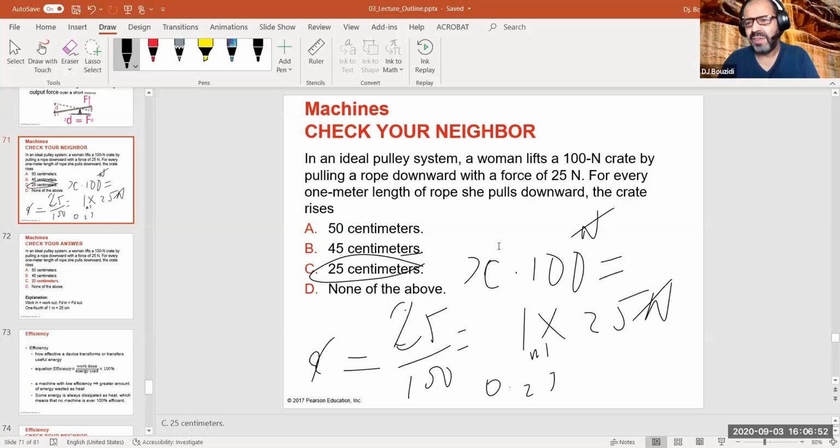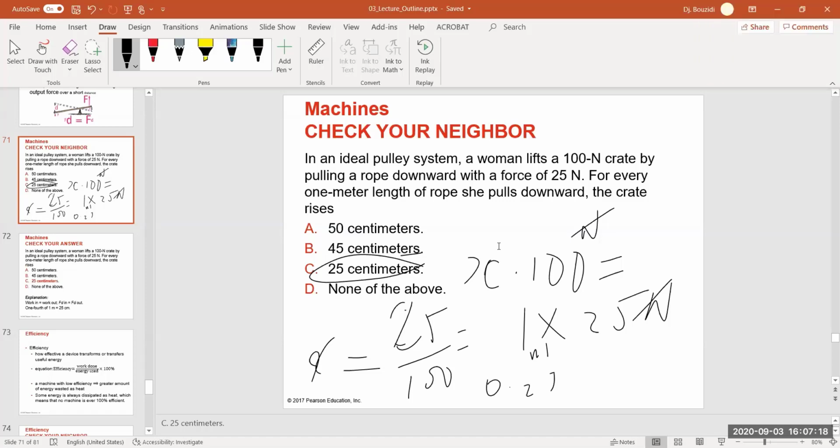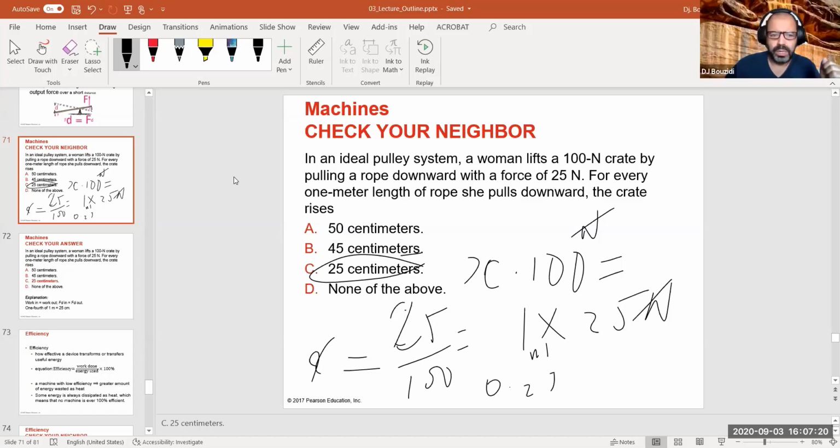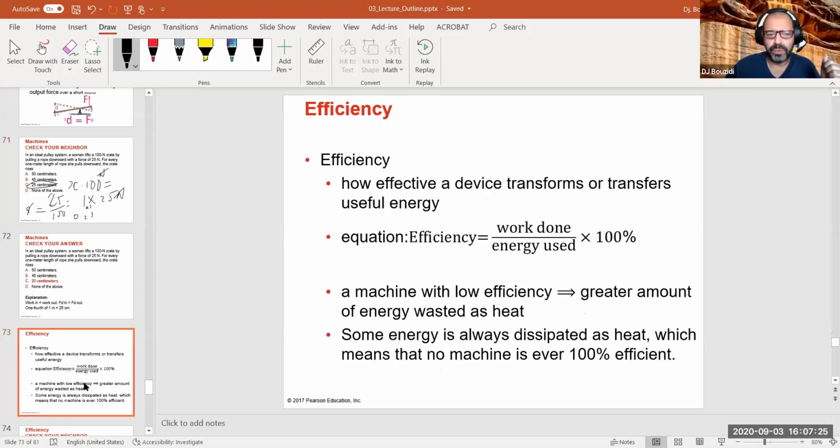So where would that 75 joules come from if the crate actually rose a whole meter? The crate only rises 25 centimeters to tell you that she only spent 25 joules, so she can only get 25 joules out of this whole thing. That's why 100 Newtons can only go 25 centimeters, or 0.25 meters, so that is how much you gain from it. Do you understand? This is why this is critical. Understanding this question is really the essence of a lot of the ideas that we have discussed so far, okay?